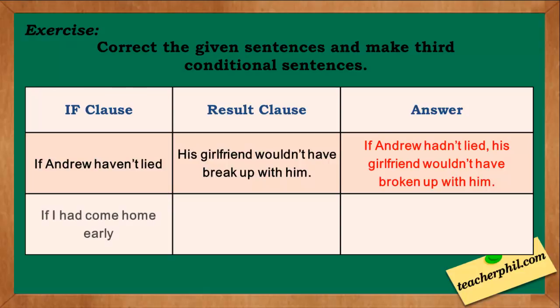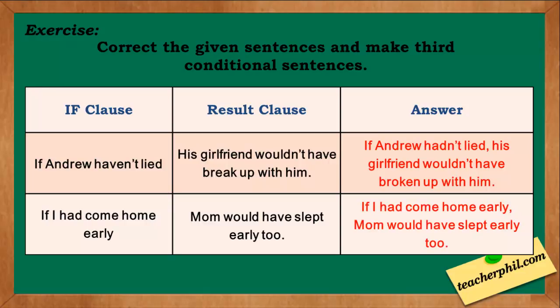The second one: if I had come home early, Mom would have slept early too. The answer is, if I had come home early, Mom would have slept early too. The if clause, if I had come home early, and the result clause, Mom would have slept early too, are already correct, so we do not need to change it anymore.